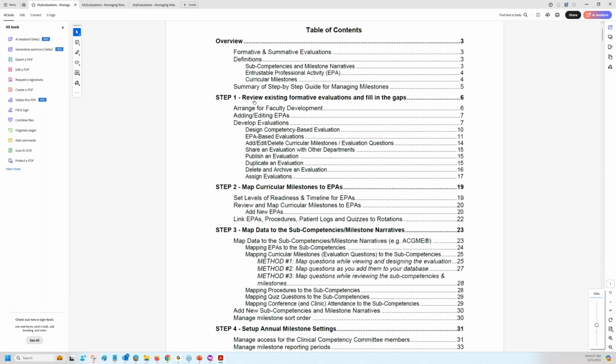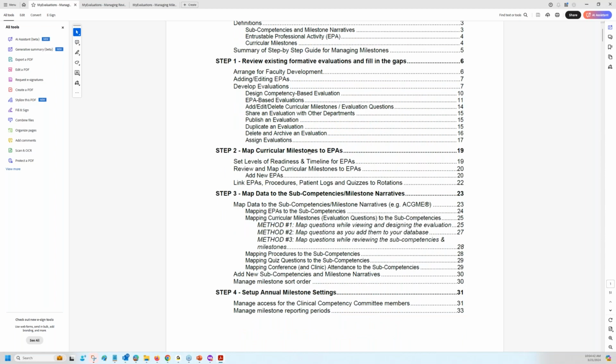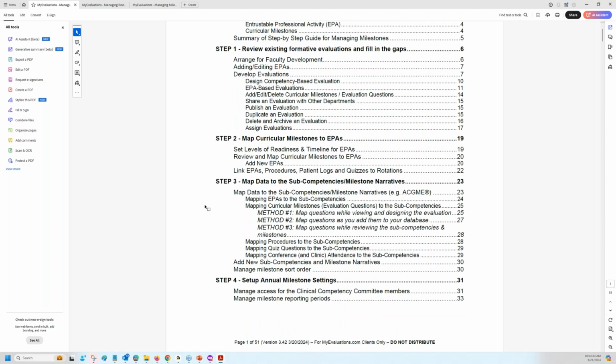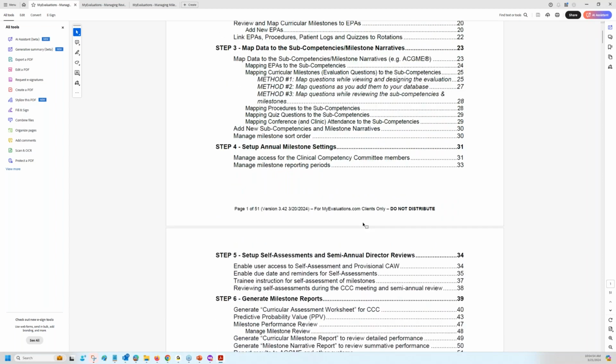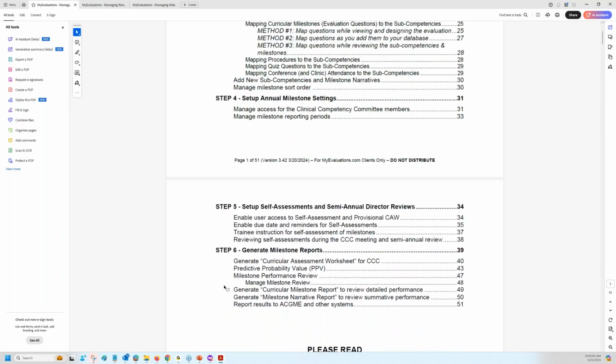Step one talks about reviewing existing evaluations, mapping your curricular milestones to EPAs, should you want to use EPAs. It also talks about mapping data to subcompetencies and milestone narratives. And then on pages 31 to 33, we have specific details on setting up the annual milestone settings and how to go about setting up those settings.